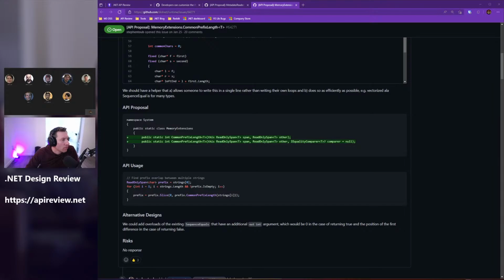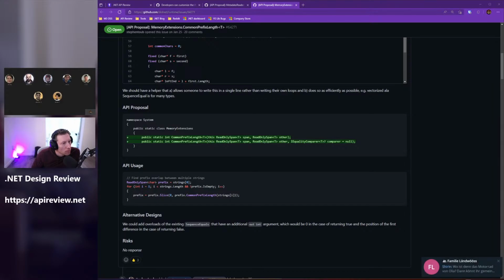So if one sequence was A, B, C, D, E, and the other was A, B, G, H, I, J, K, you get back 2 because A and B are the same at the beginning of both. So you're looking for how long is the common prefix at the beginning of both things. And it could be 0 if there was nothing shared, 1 if there was one thing that was the same, 2, and so on.